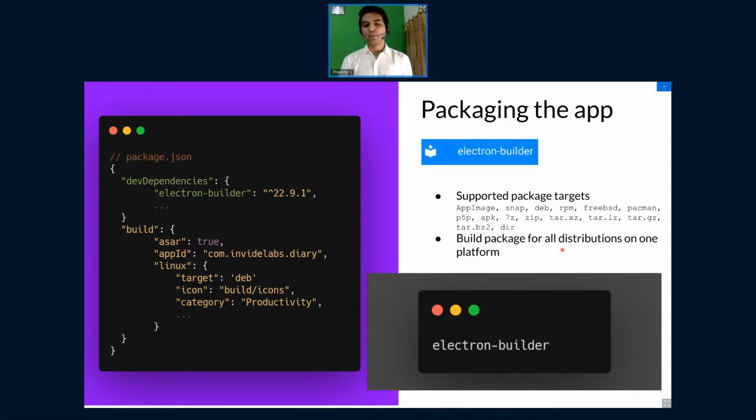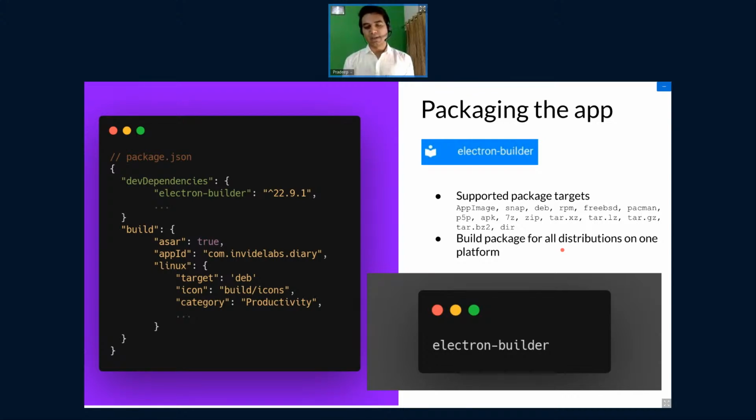In those cases, you might run into some errors. And mentioning that you can build all the distributions from one Linux distribution is important, because when you try to do this for other platforms, like building a Windows app from a Linux system or building macOS from a Linux system, you will run into lots of challenges. So the best way usually has been to build in the same system for which you want to distribute. But in the case of Linux, you can choose any of the platforms.